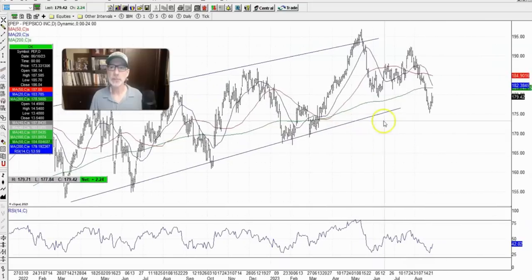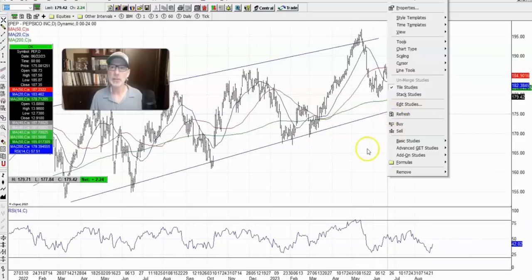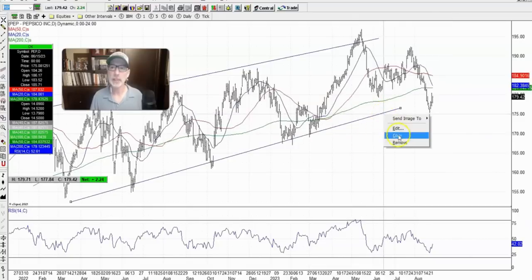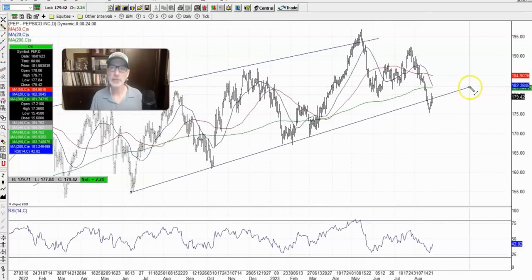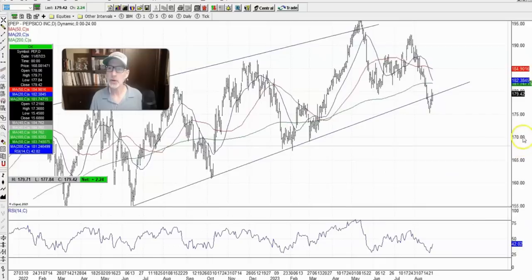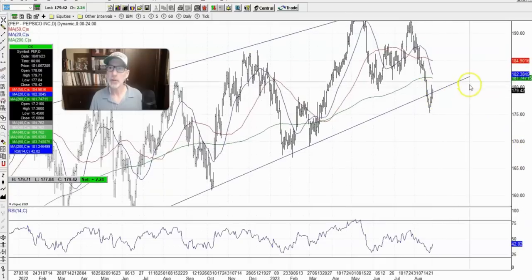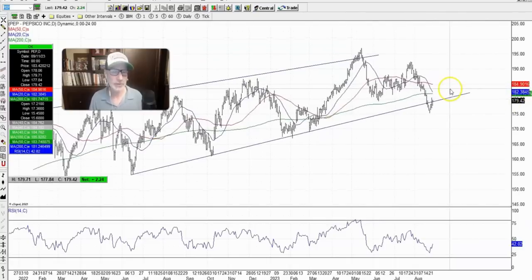Now, Pepsi recently has fallen below. If we were to extend this line, you can see it would have fallen below. Let's remove the line here, and we'll create a new support area, where you can see it has fallen through. If we connect some of the bottom points, it has fallen through, but you can see it also bounced back above the bottom edge here. So Pepsi's also at an inflection point.